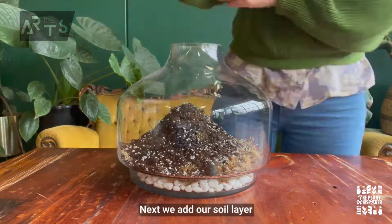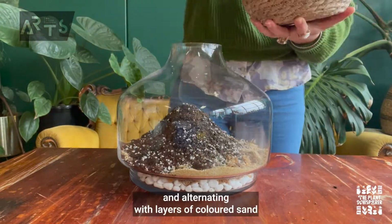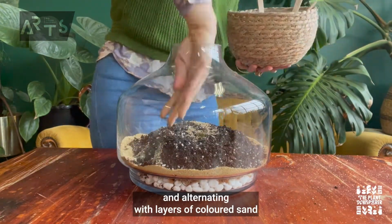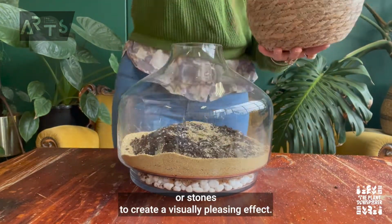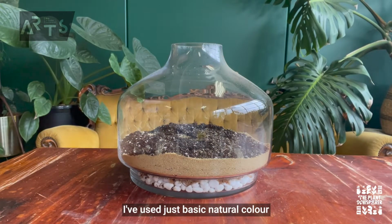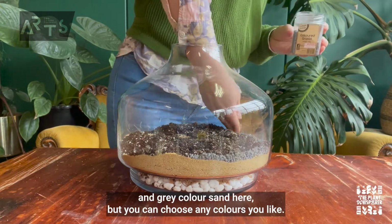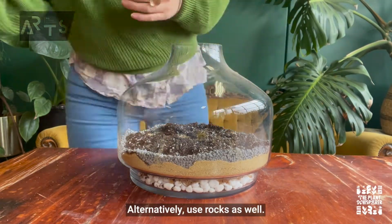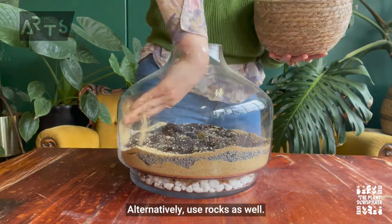This will help stop the soil falling into the stones. Next, we add our soil layer and alternating with layers of coloured sand or stones to create a visually pleasing effect. I've used just basic natural colour and grey colour sand here, but you can choose any colours you like. Alternatively, use rocks as well.